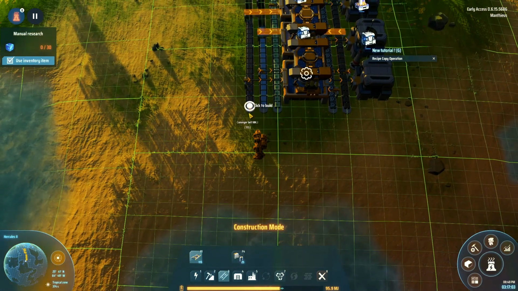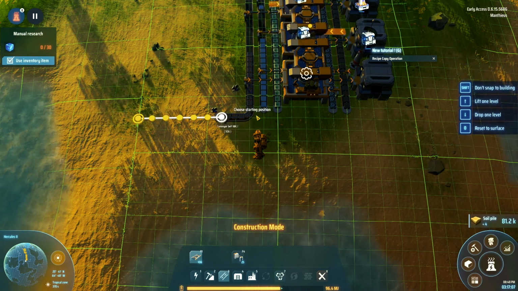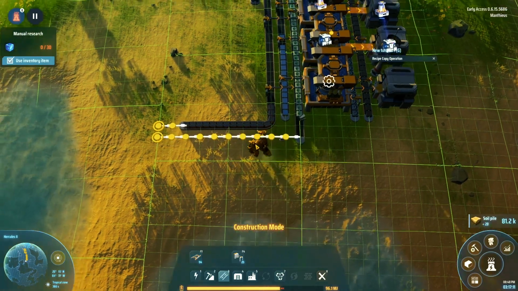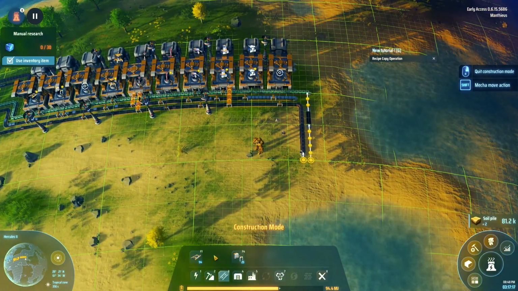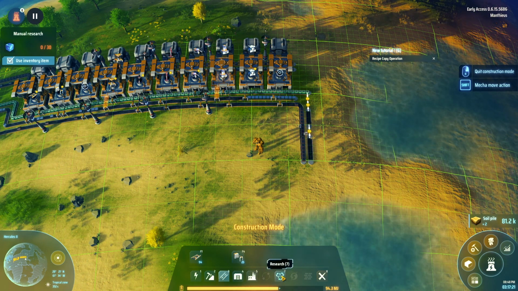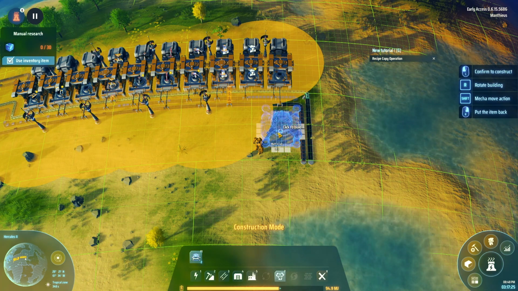We can just run these off to the side, and this will be the foundation of the start of our science. Now, as it stands right now, we don't need to be cranking through science like crazy. We just need it up and running so that we can start working on other things. So let's get our science lab. Let's place the science lab down and let's work out how these things really operate.